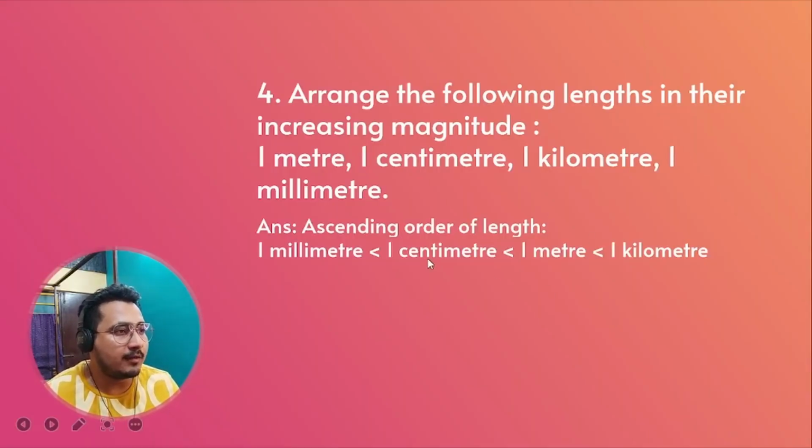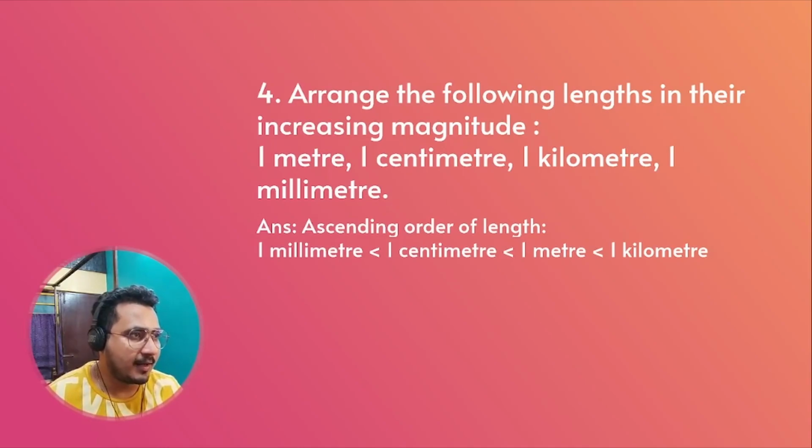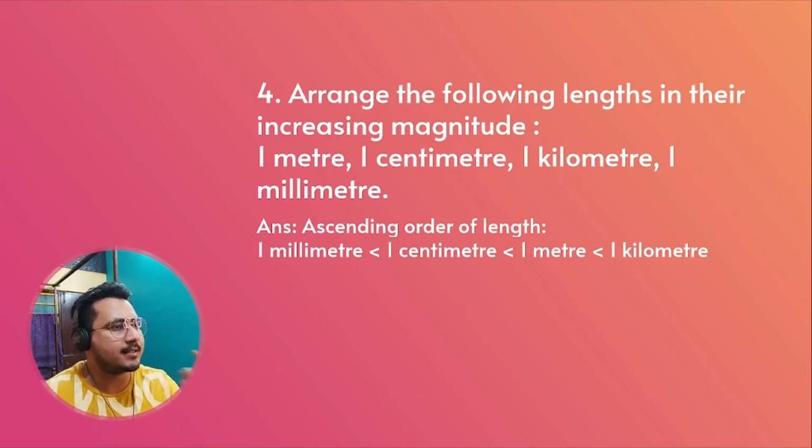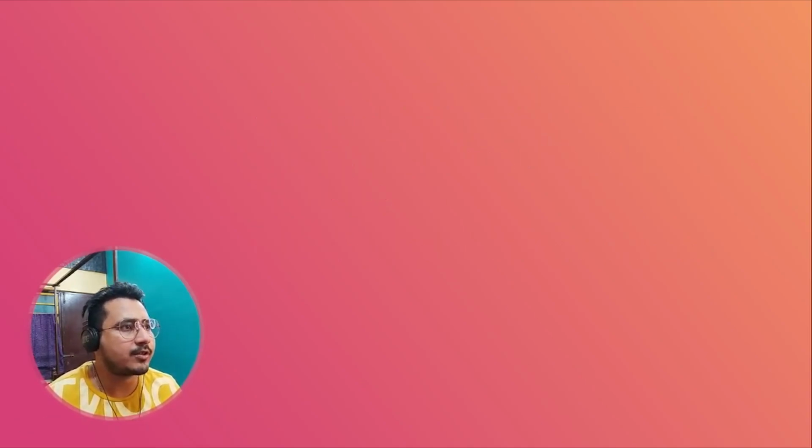And you know this greater than sign, yes? Anything that is to the right of that sign is the larger value. Anything that is to the pointer side is the smaller value. And that is true for both the greater than and less than signs. It is called the angle bracket. So that was a very easy question. Let's look at the next question.